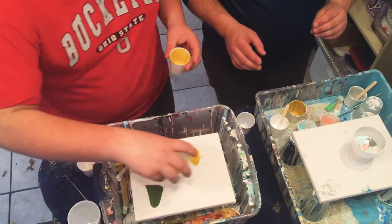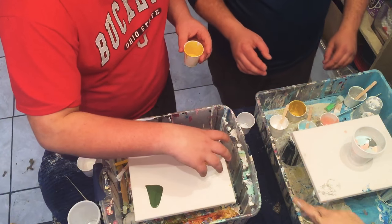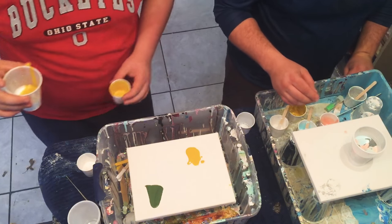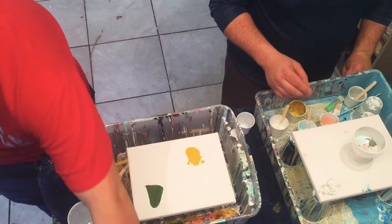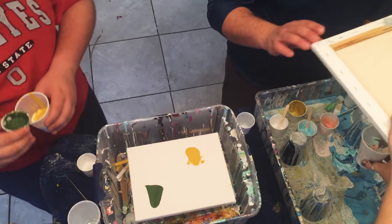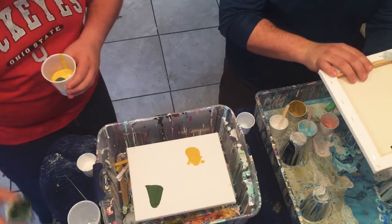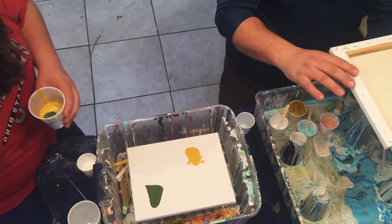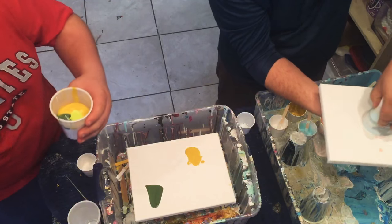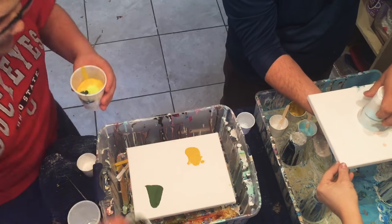Oh crap! That's okay, you're good — it's gonna be fine. Here, hold your cup since you seem to be a little clumsy. I've never had anybody do that in all my time, nor have I ever done that myself. So you're gonna put the canvas on the cup like it's a hat, then flip both of them over. Put your hand on the back, support it, and flip — but keep the cup in place.